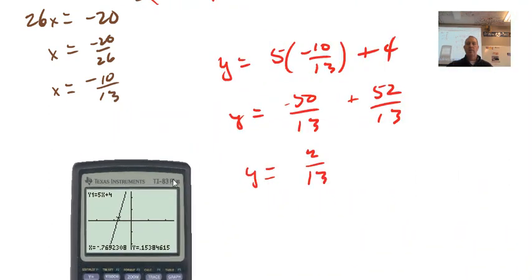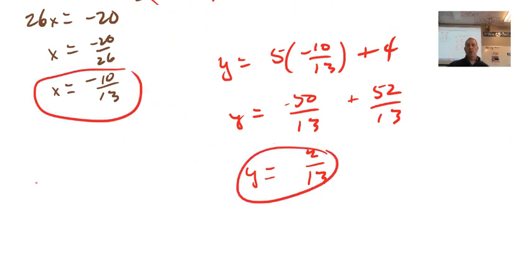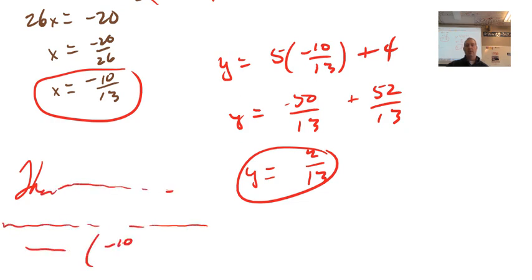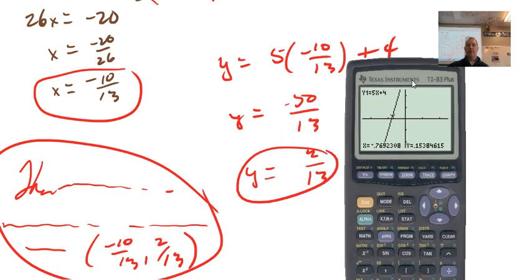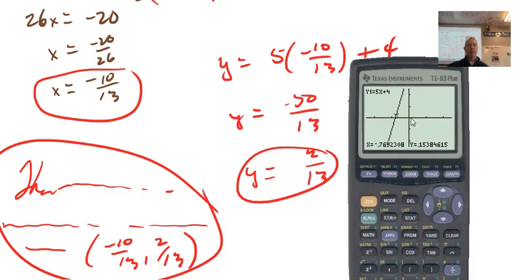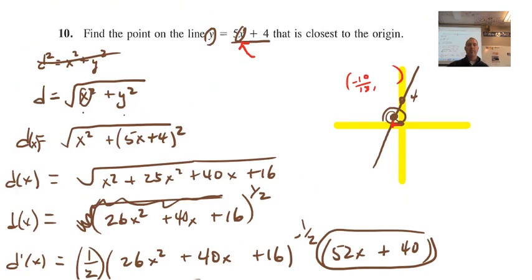And so anyways, with that, here's your x and y value. So you can finish that off with a sentence. The point that is closest to the origin is, and you just list it, negative 10 over 13 and 2 over 13. And there you have it, with, of course, English or some recognizable language right there. Word sentence, there's your answer. And that is close to the origin. Again, we've checked for its reasonableness on the graphing calculator. And yeah, the math is sound. So that's number 10 right there.